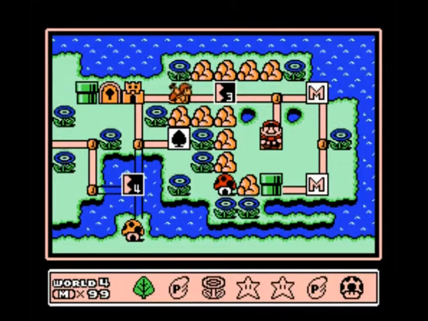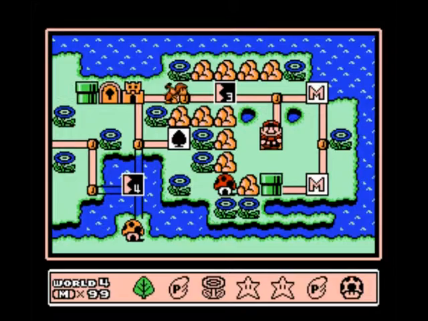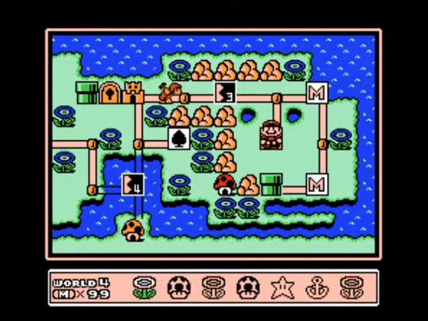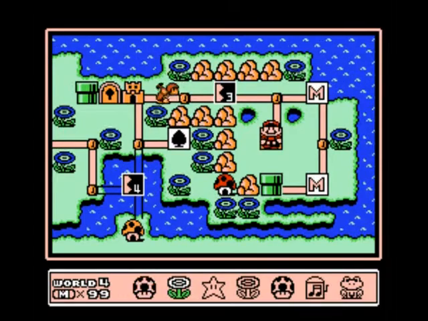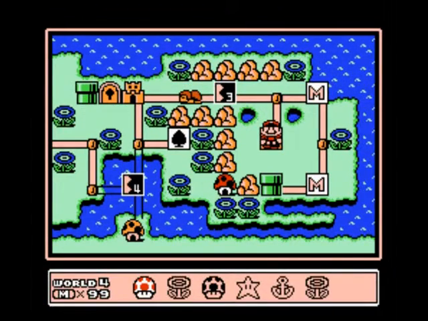But you see, my inventory is quite full. Here we have the 1, 2, 3, 4. Oh wow, it's completely full already, isn't it? So I have leaf, flower, cloud, mushroom. Yikes, okay. So we're going to burn the music box. Anything else I can waste? Going to use the anchor.